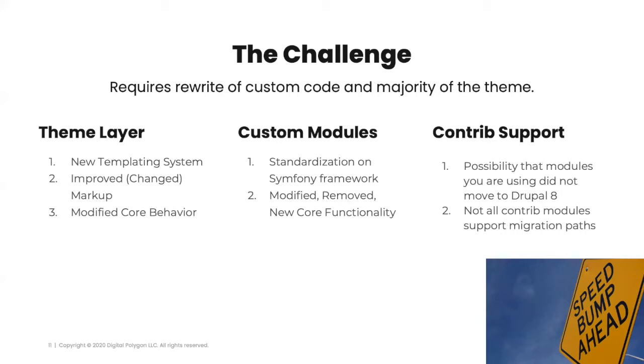And then contrib support. It is possible that modules you're using in Drupal 7 do not exist in Drupal 8. And that's something that is going to be there for every version, with people not supporting them or something new coming along that overtakes it. And more importantly, even if the contrib was upgraded, there's not too many that support the migration paths out of the box. So your results will vary based on what modules you're using. So again, it's really important to plan this migration and make sure that you're thinking about these things when you move forward.